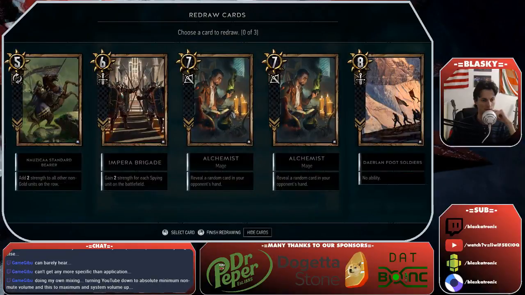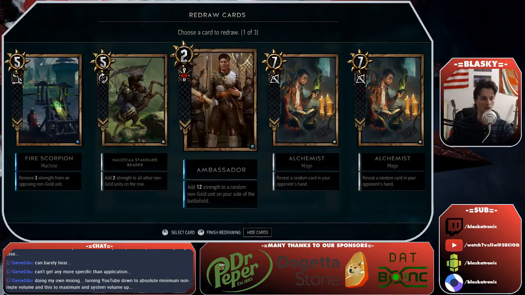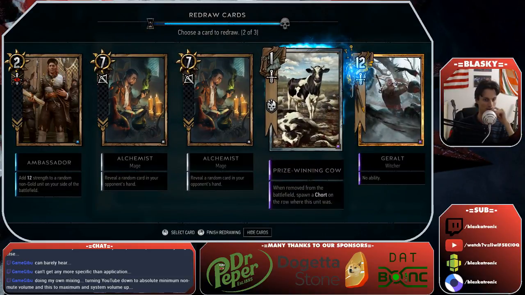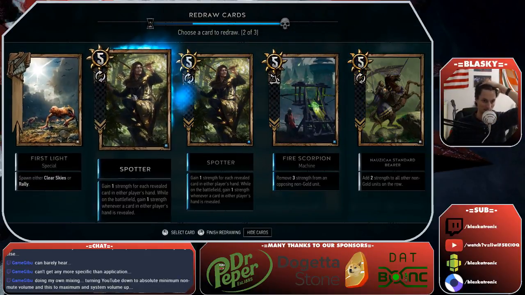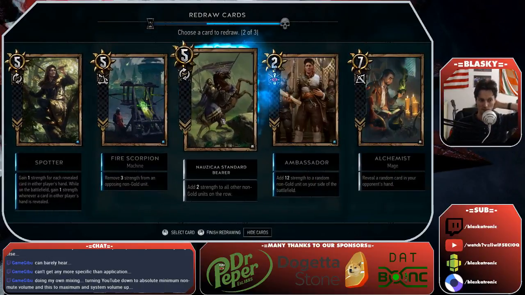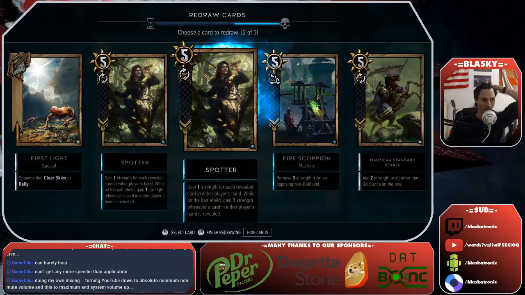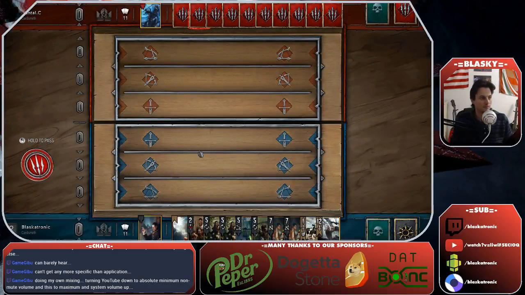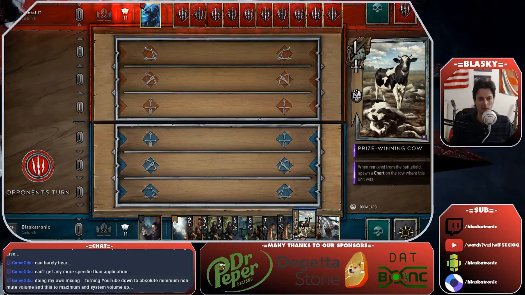So I'm going to keep these. I don't have any spies, so I think I can get a better card here. Obviously, a spy string. Oh, my shoe. Perfect. This is useful against monsters, I think. Move strength, something that adds a bunch of strength. Powerful. I think that's good. And I think a good first play is going to be Prize-Winning Cow. I think get your Chort out.